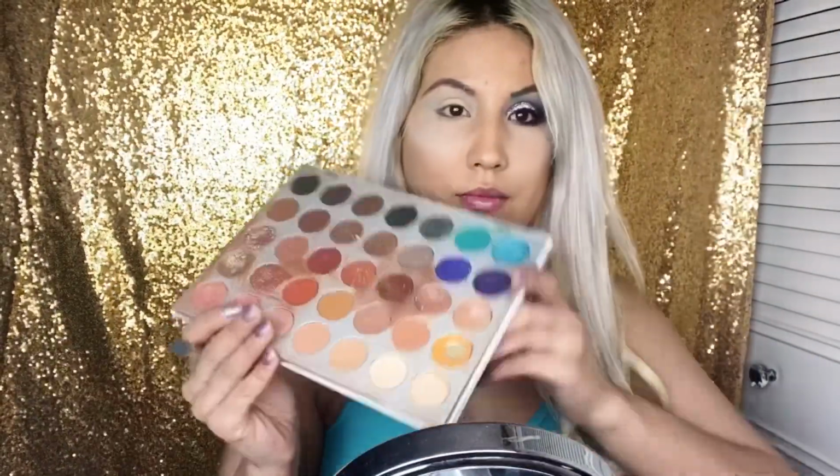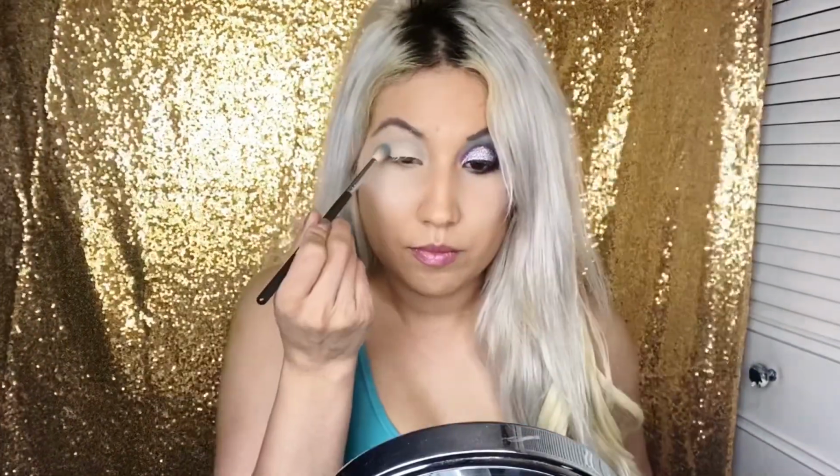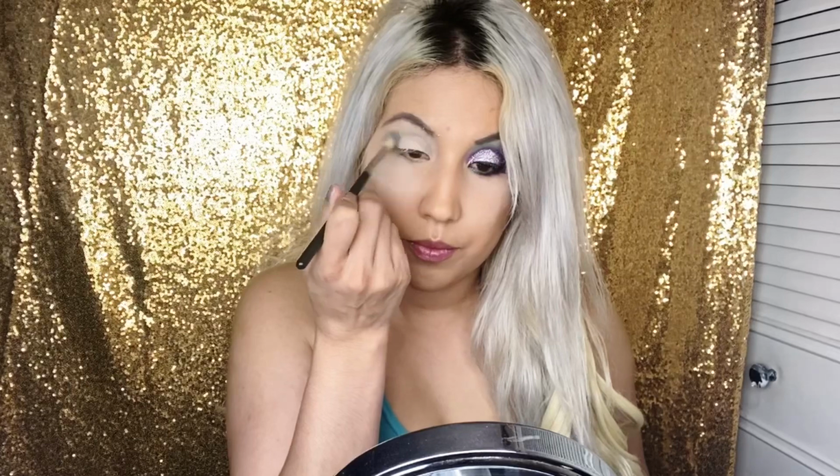Okay guys, so I'm going to be showing you guys with the other eye. I'm going to be using this turquoise green as my transitional shade, and I'm just going to be blending that above the crease.